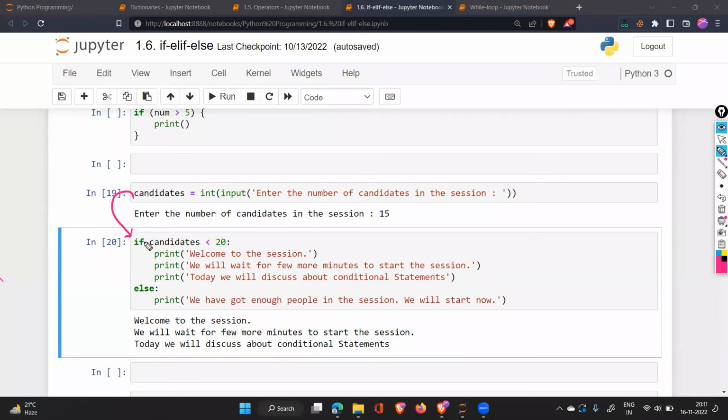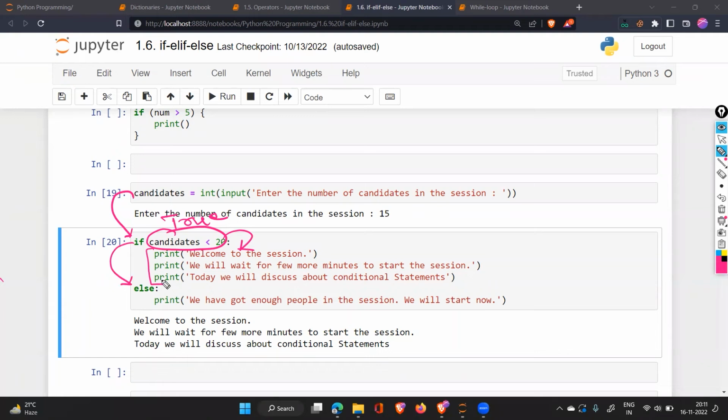Whenever you have written this if and else conditional statement, every time the first thing that will be checked is the if condition. When this condition becomes true, you will go inside the body of the if. This is all called the body of the if. If here you get a false, you won't go inside the body of the if. Directly you will be taken from here to here.